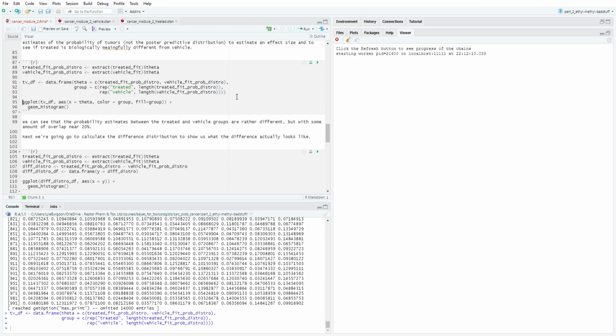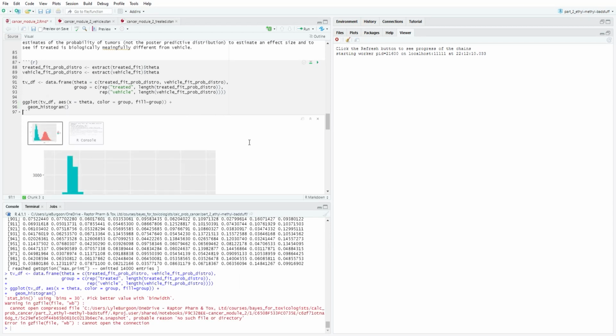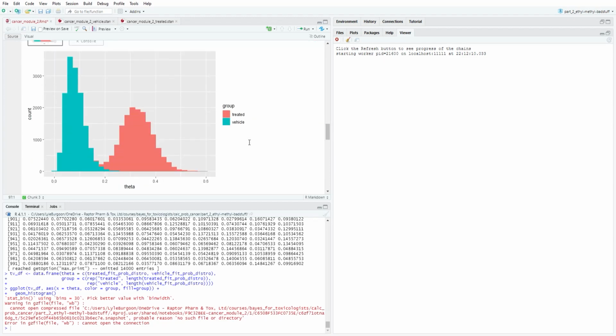Okay. And now we're going to watch the magic happen. Let's make a plot. Oh, there we go. Look at that. That is so awesome. Woo. I'm so happy. So this is your treated distribution. This, I don't know what color that is. Kind of greenish thing? Somebody can email me and tell me what that color is called. I can't for the life of me remember. But this greenish, bluish weirdness is the vehicle distribution.